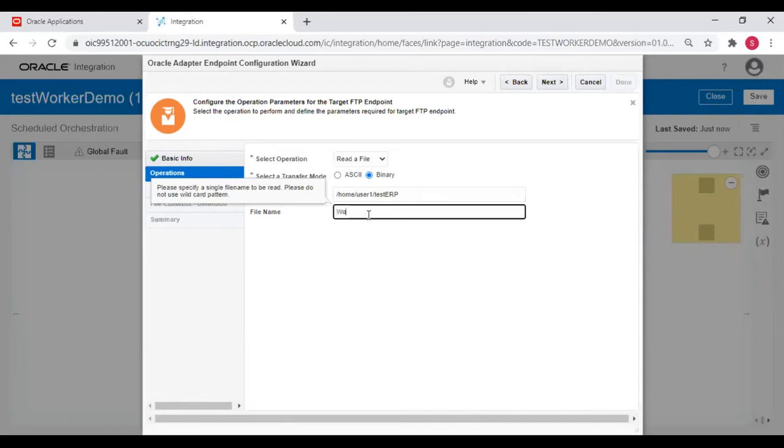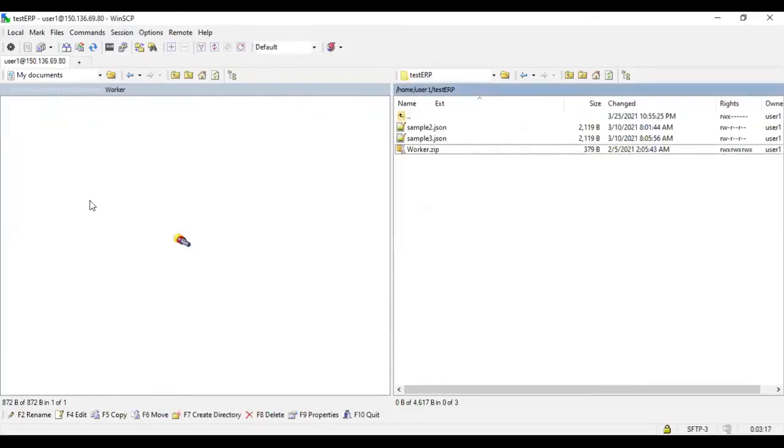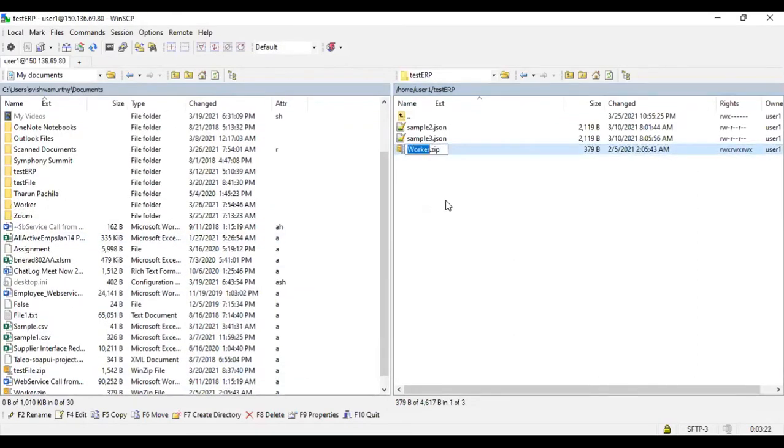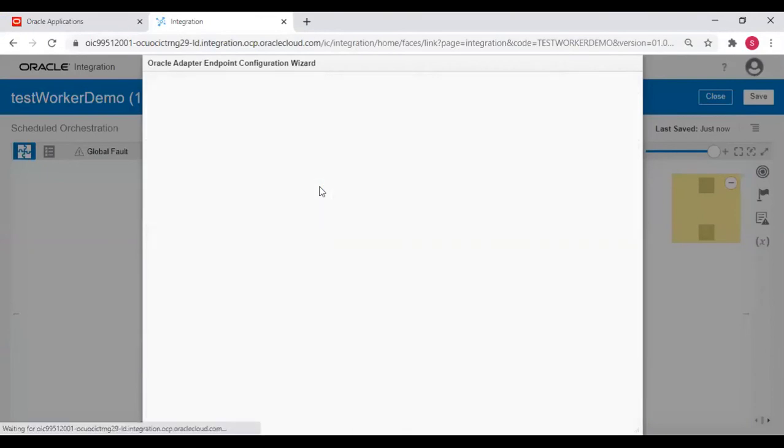In my case, I know the exact file name, so for the time being I'll just give the file name directly, which is my worker.zip. I'll click on next.